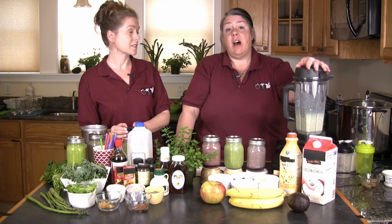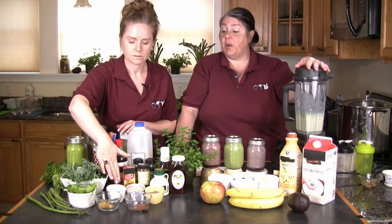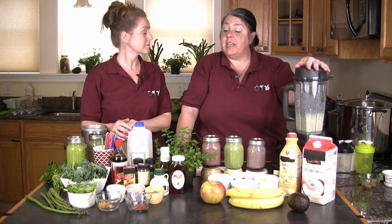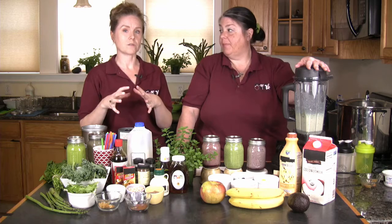Another great one is like a half an avocado or a quarter of an avocado, and that will work out really well. Seeds and grains, adding oatmeal. I add oatmeal to my morning one all the time. You guys can see a lot of those here. Yep, and then we have chia seed and flaxseed as well, and that will thicken it up. Such a great way to get all of these ingredients in here.